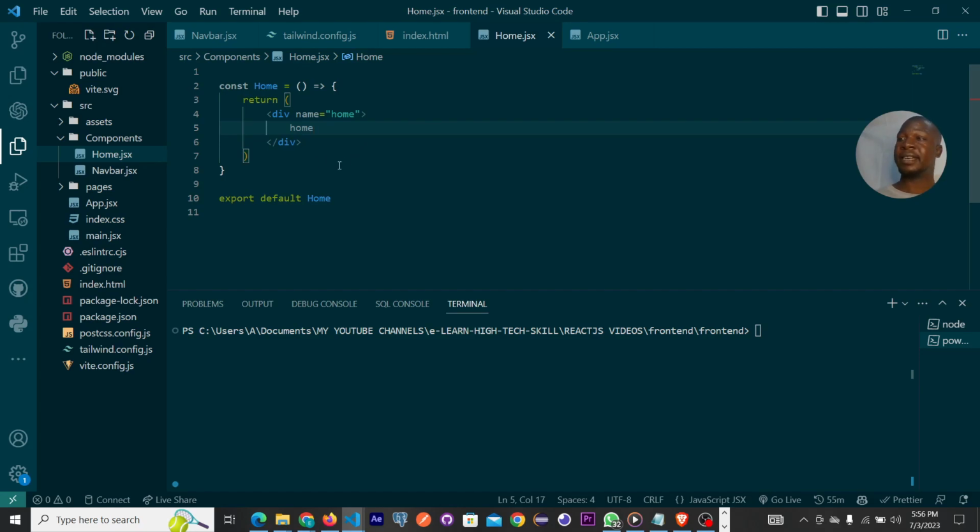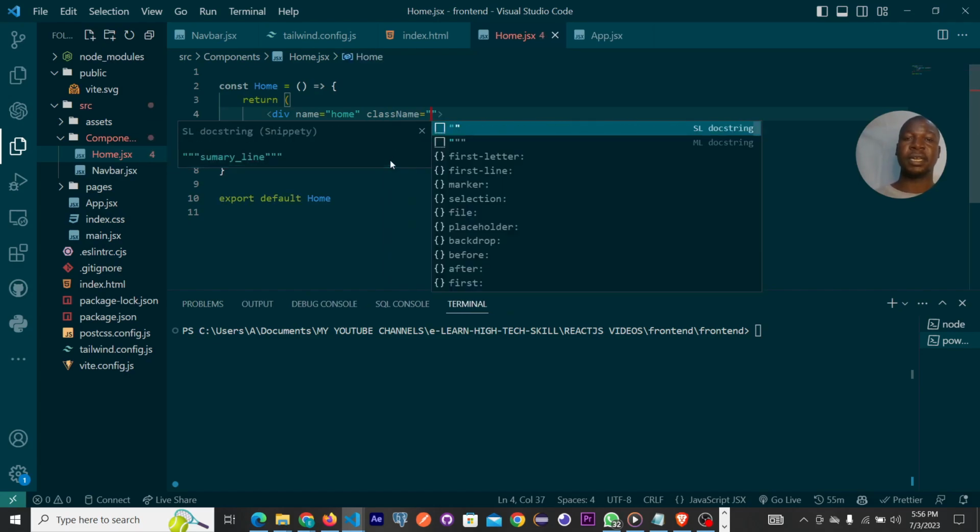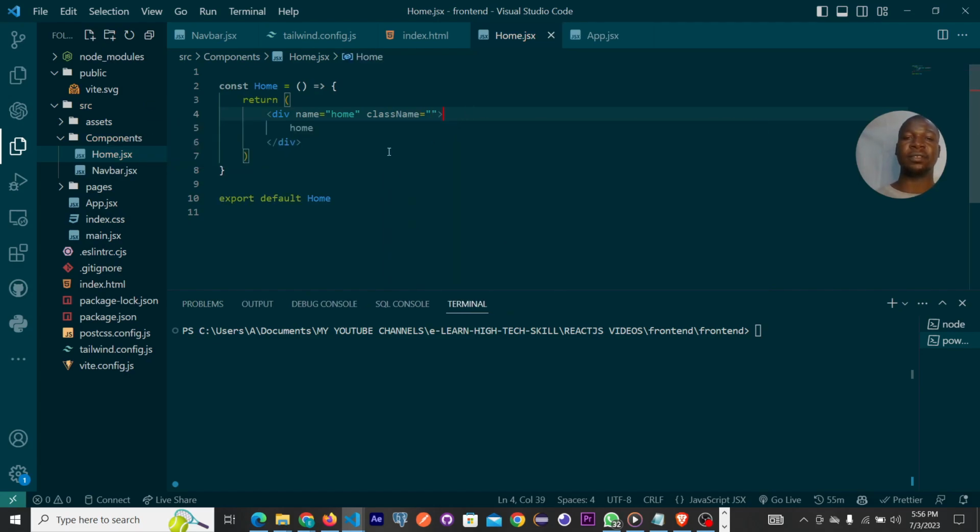All right, so the next thing I want to do after that is to create a class. So the class is going to, okay, let's not do the design for, let's just create a structure. So after that div, I'm going to have another div. Inside that, I'm going to have another div.